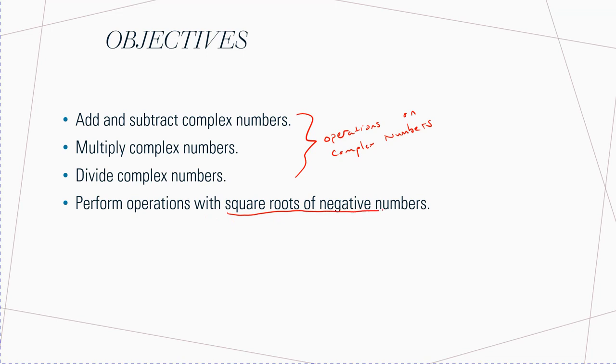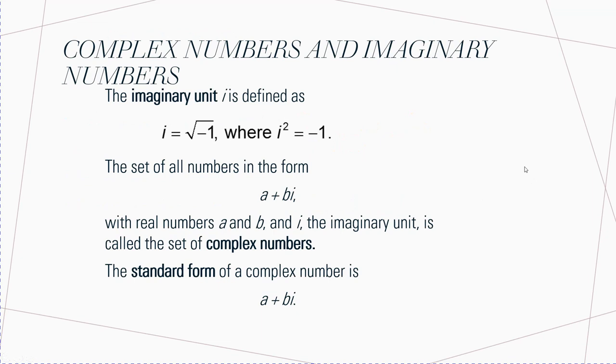You might be thinking, well, you can't take a square root of a negative number, and that's where we're going to introduce complex numbers and what's called the imaginary unit. So let's begin. What exactly is a complex number and an imaginary number? In mathematics, we define what's called the imaginary unit, and it's referred to as i. Whenever you see this little tail on it, this is how I write the i. So i is equal to the square root of negative 1. You can't take the square root of a negative number, so we say that the square root of negative 1 is an imaginary unit.